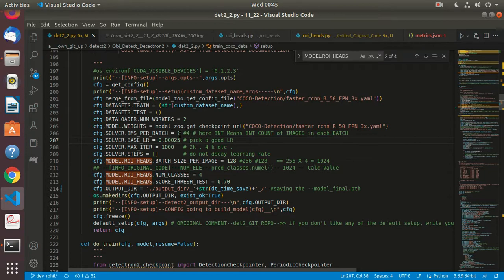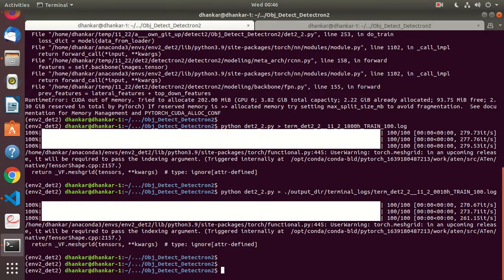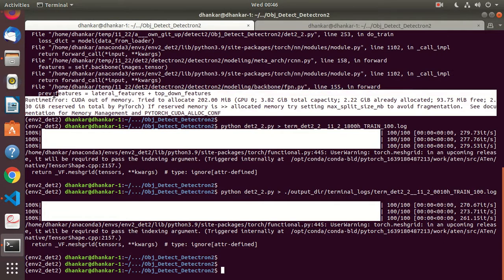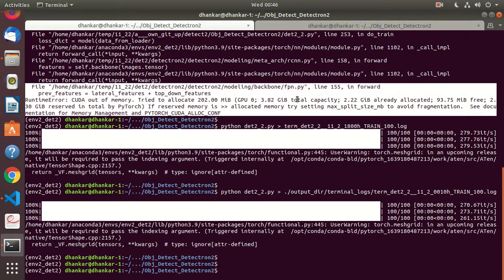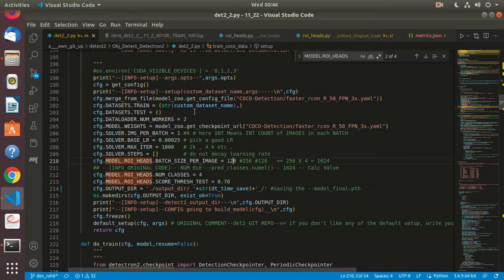So this obviously when I changed this one, and I brought this down to 1000, and I brought this down to 128, I stopped getting the CUDA error. Otherwise I was getting the CUDA errors, these ones. So I stopped getting the CUDA error when I basically reduce these numbers over here.